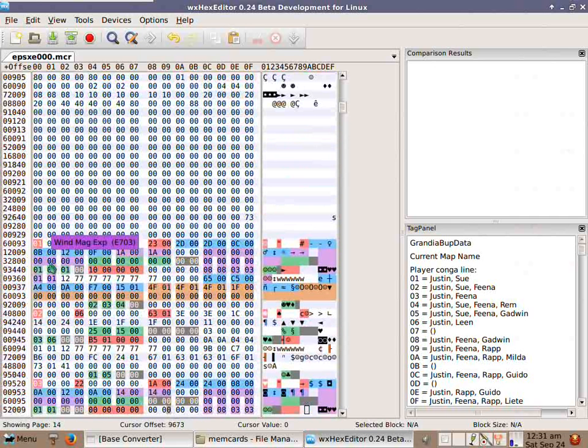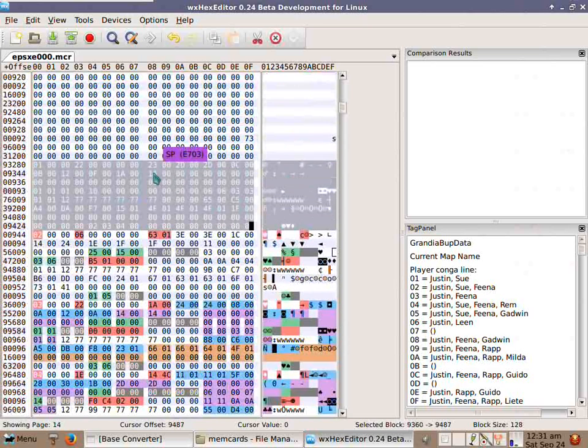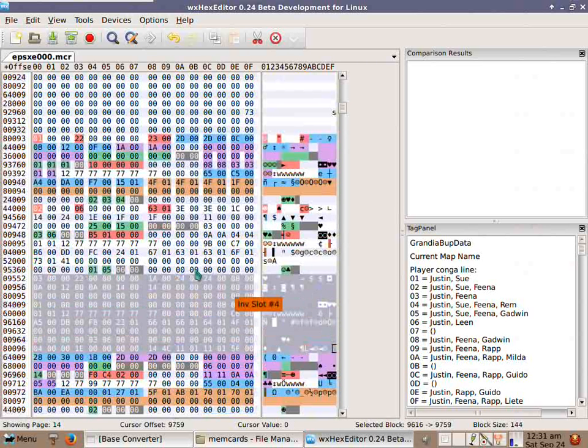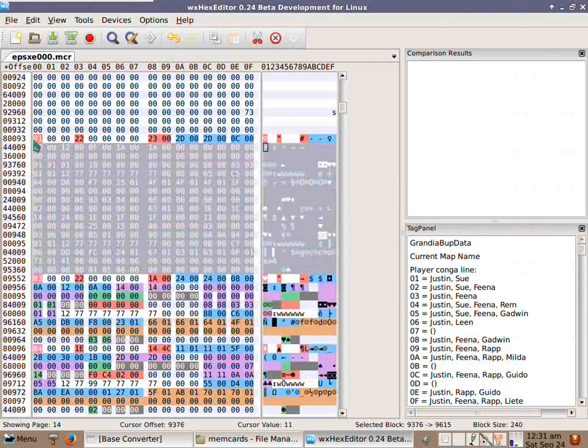But yeah, here's what I had found out. When I was originally looking at it, it was easy to tell that this was the first character, and it was kind of easy to tell that this chunk of code here is for the second character. Justin and Sue were the two. The thing is, I thought all the rest of this data down here went with Justin as well. I was thinking these were his stats and then all of this was like his magic. But that isn't the case.